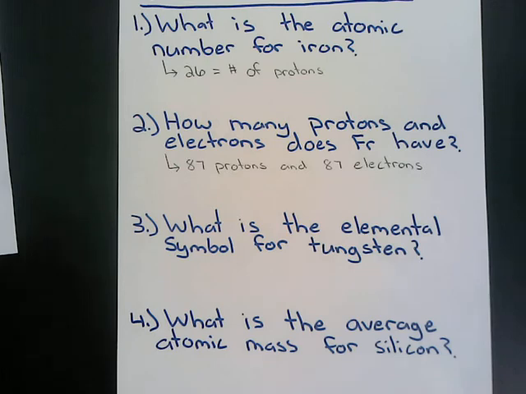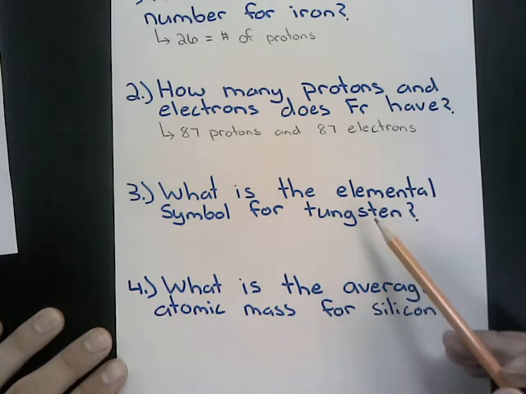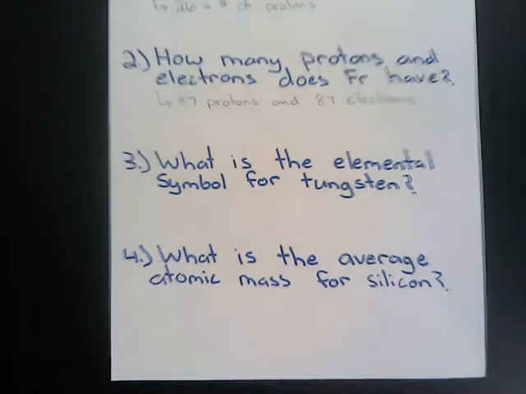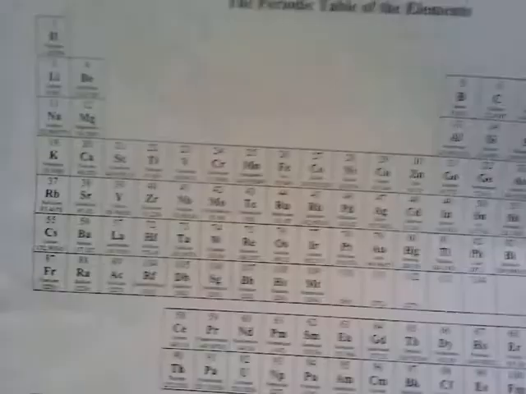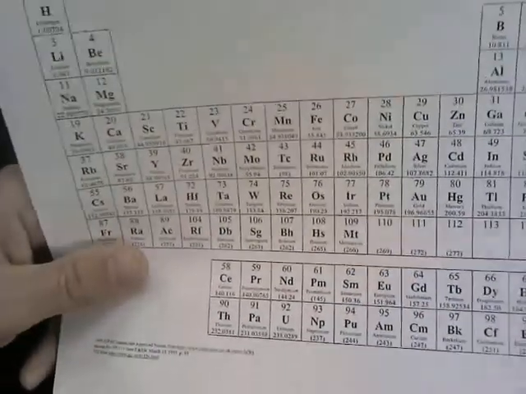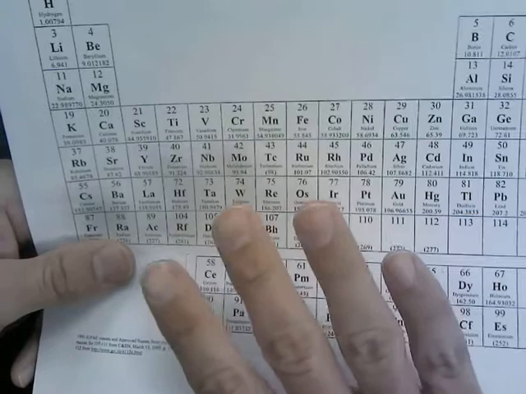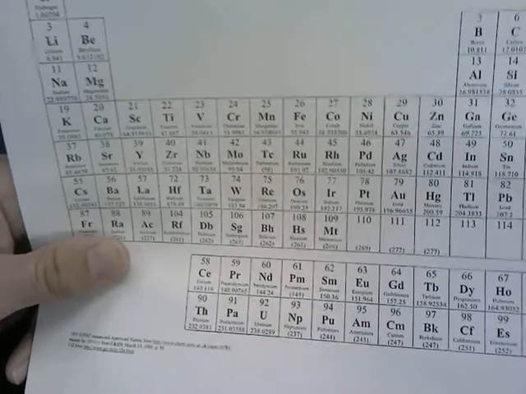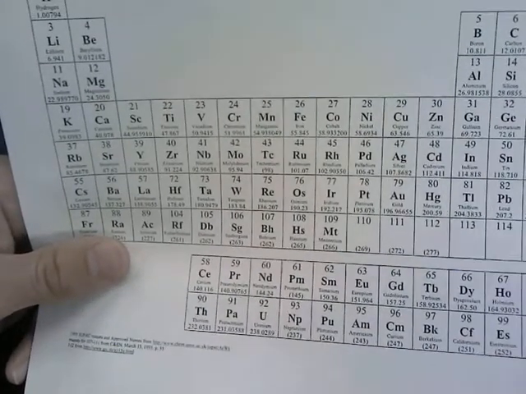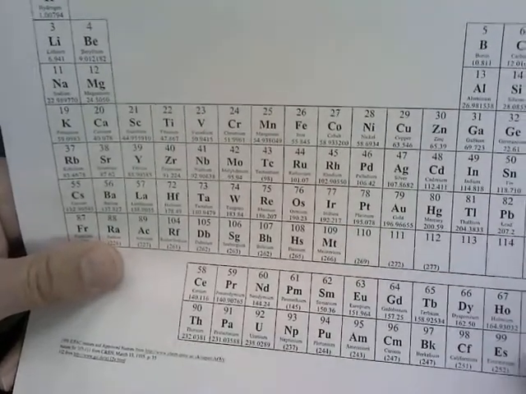Okay, so now we keep moving down and we want to go from the element name to finding the symbol. We want to know, what is the element symbol for tungsten? So we have the element name. Again, they're kind of small when I show it on the video, but we keep scanning, and at first glance, you may not find the element name for tungsten. But keep in mind that not all first letters of the name and first letters of the symbol match up.